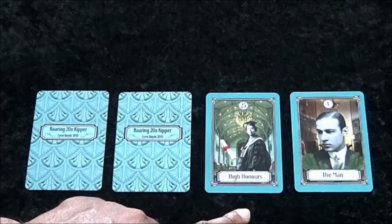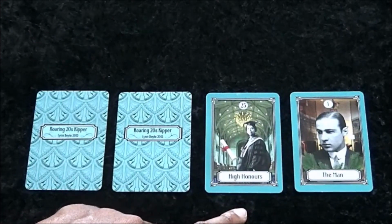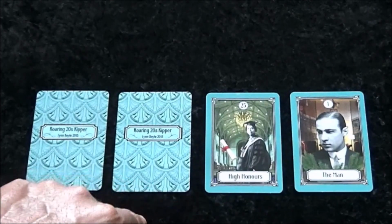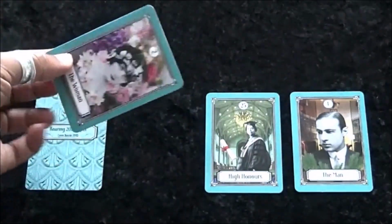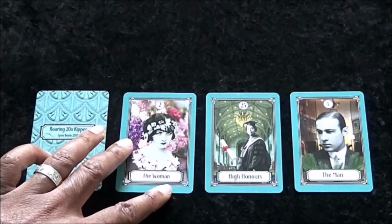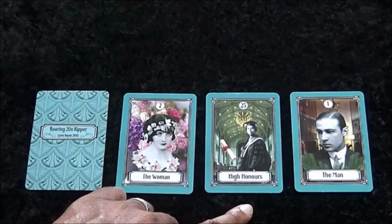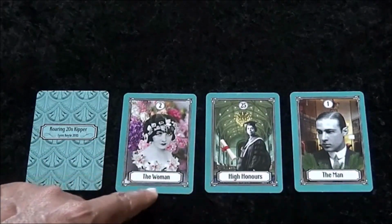So I would go with the way that my day goes. It might be some form of recognition. I would go with that, right? So then let's look at the card next to it. Then here we have, oh, isn't this interesting? Okay, so then here we have the woman card, right? So now here we have recognition between me and a woman, right?